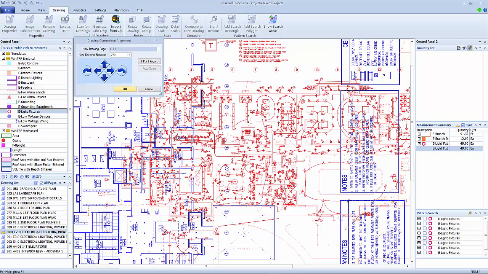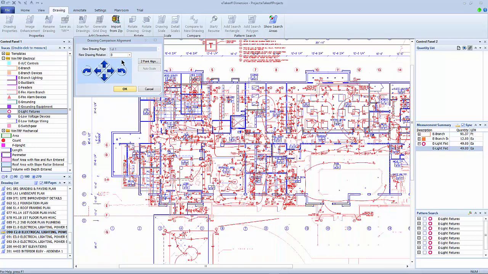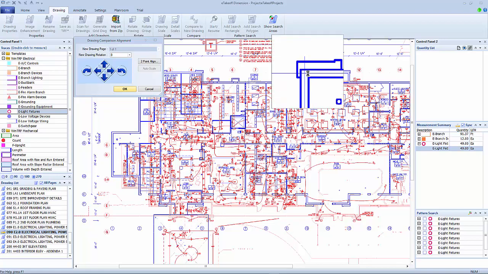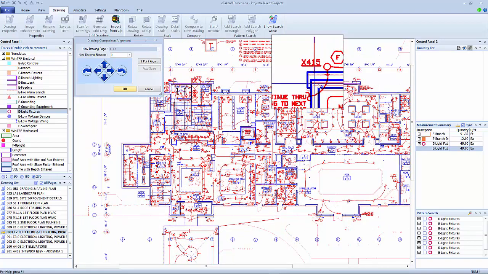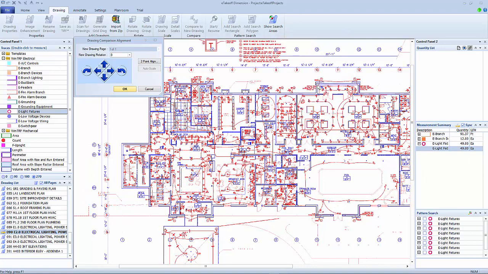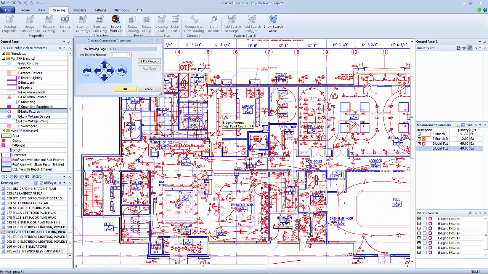In this case, the original drawing is in red, the blue is the new drawing, and it's been rotated 270 degrees. I'm going to change it back to 0 so that I can see it on my screen. Now it's laying over the top of my drawing, but I need to place it immediately over the top. So I go find something I can move. I'm going to grab this corner down here, and I'm going to drag it over here, and if my hand is steady enough, I will be able to see it. Now I can see both drawings.